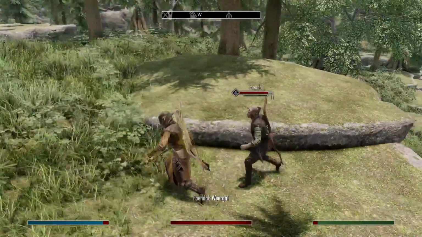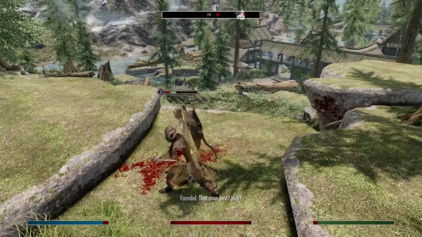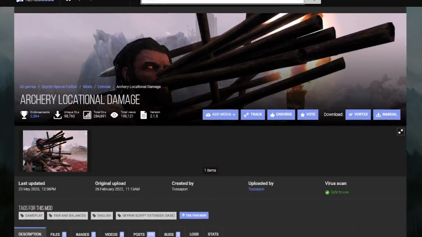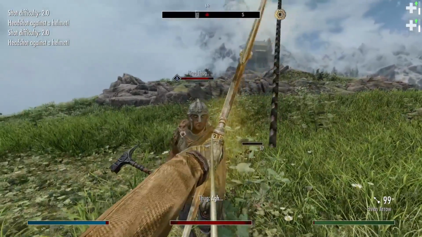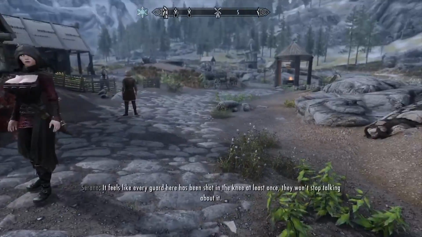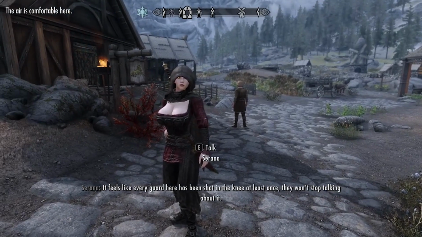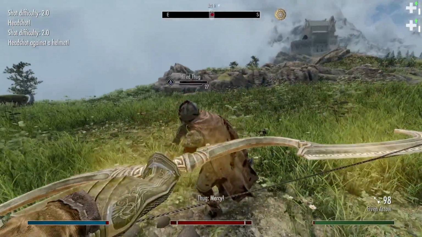True directional movement will come like the cherry on top and will merge everything in a beautiful cake. You're going to get Archery Locational Damage, which is going to add locational damage. If you hit someone on the knee, something that the Nord guards like to constantly brag about for some reason, it feels like every guard here has been shot in the knee at least once. They won't stop talking about it. It will deal less damage if you hit them at their hip, or the shoulder, or the head.